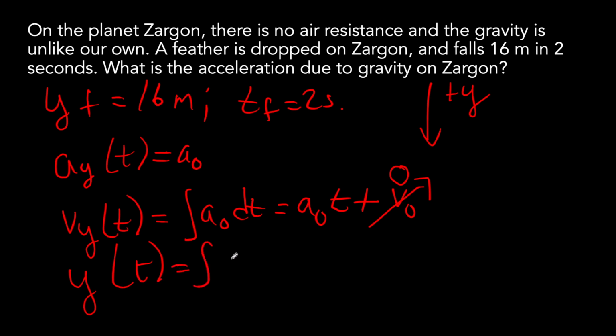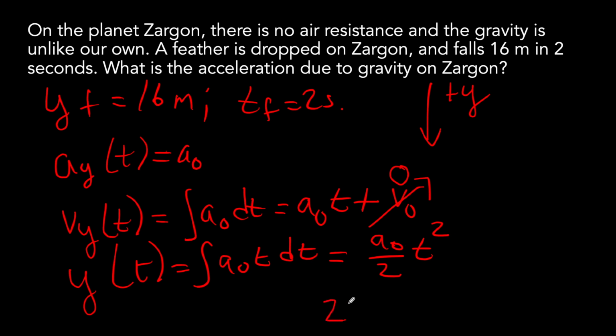Okay, so then our position, y of t, is, again, we can integrate. And again, if you're not comfortable with integrating, that's totally fine. You just pull out those standard equations we had a couple slides ago and use those. So again, we get A naught over 2 t squared. Okay, and now we're going to solve for A naught. So what we're going to do is move this 2 to the other side, and move this t squared to the other side.